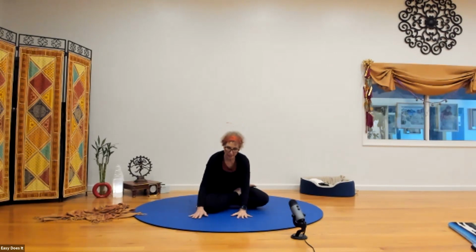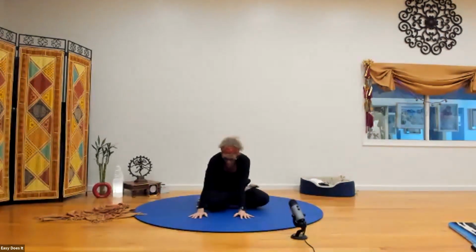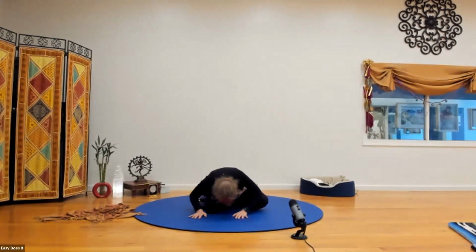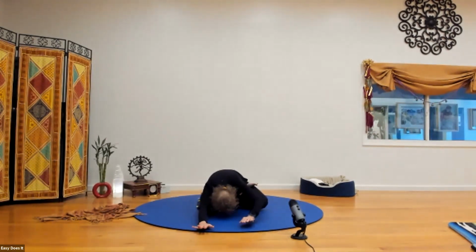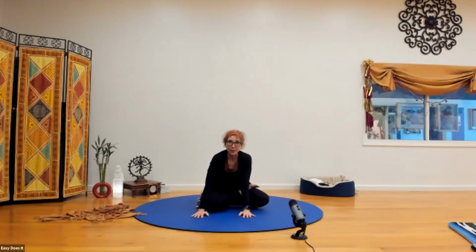Exhale, we're gonna turn forward now. And this is a big stretch for the groin, for the hips. And we're gonna invite the hands forward and then bring the body down, but only go as far as you can. This might be plenty for you, just like this. That's great. If you're super flexible, you can come all the way down and stretch your arms forward, sinking into the floor.